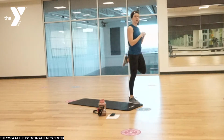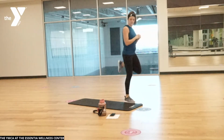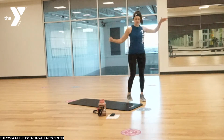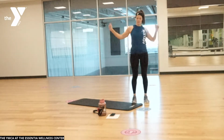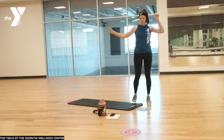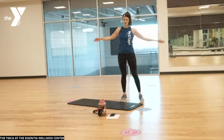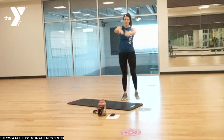And let's take it to a butt kick. Good. And straight leg kick. Reach your opposite hand to foot. All right, let's get those arms moving. Big arm circles. You can keep those legs moving as well. Bring it around the other way. Good.